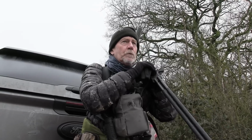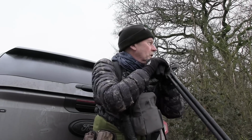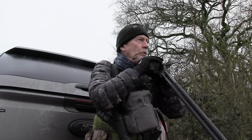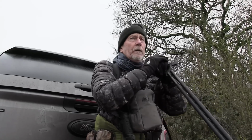This afternoon is primarily just a recce. We're just going to have a look around some of the areas we're going to be out in the morning, just to see what's what, check on high seats, etc. If we get the chance to shoot a muntjac, we will. Fallow, possibly, but I think it's more likely to be muntjac this evening. So we shall go and have a look. The wind's kind of tricky, it's coming from a different direction, so we're probably going to have to work down off to the left and then come back round.